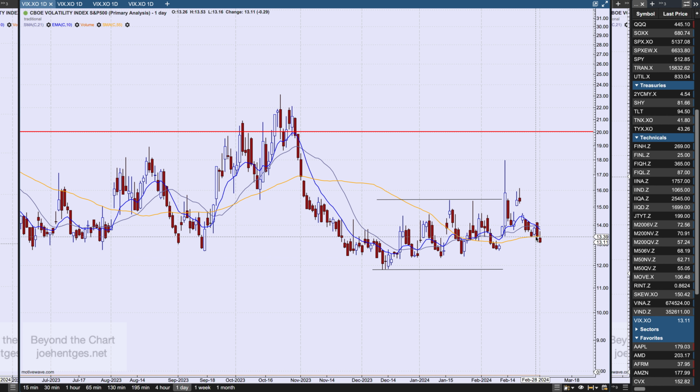Here we are now, back below the 10-day moving average for several days in a row. Actually, it's been, what, 2, 4, 6 days in a row. And we've got the moving average crossing again back down to the downside. But where are we sitting? We're sitting at 13.11. We're back down into the basement here. It took a long time to break down below this huge range. February 13th, that was CPI day, I believe. That was a Tuesday. And then we'd been just oscillating inside that range for quite a while. And then here this last week, we broke down below it.